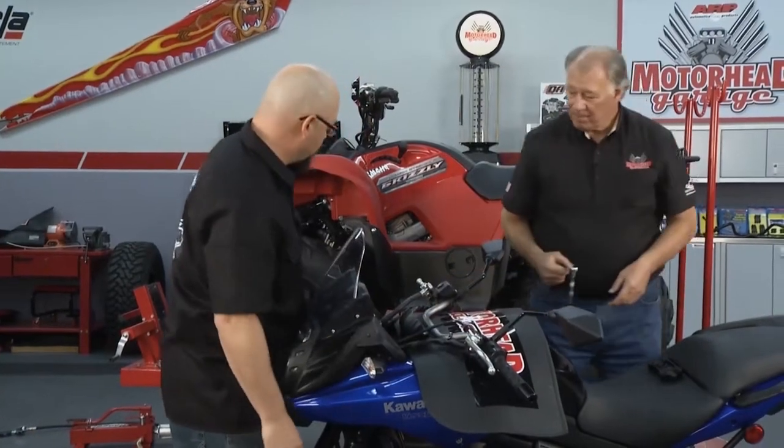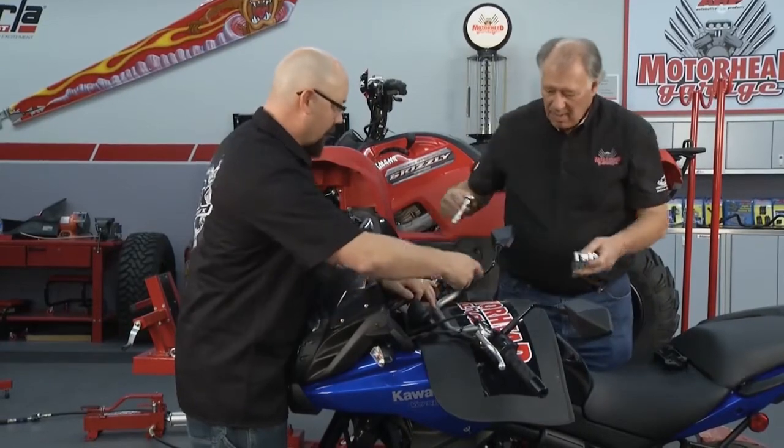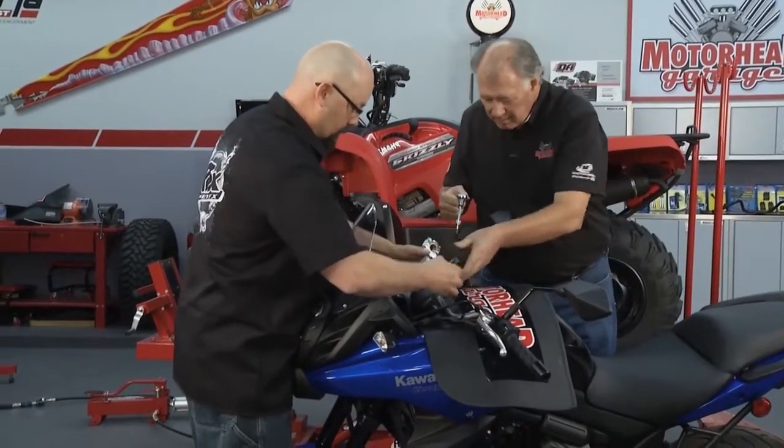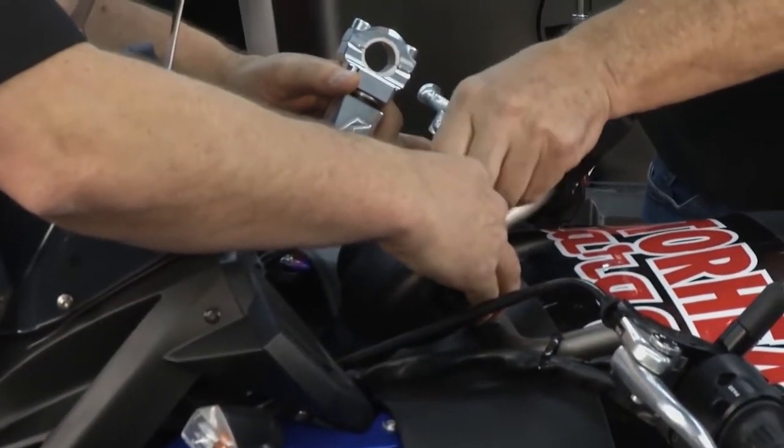All right. We're going to grab the new risers. You got it back here. Yep. All right. And we'll put that cap right back on there again. Let's grab the cap there. Okay. And we'll put those bolts right back in place. And we'll just kind of snug them up a little bit, leaving some room.